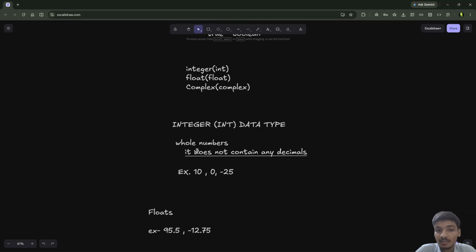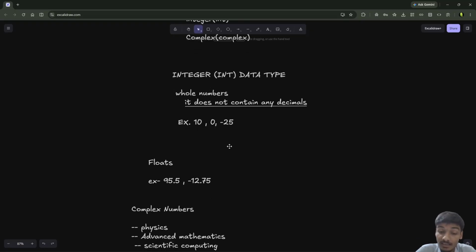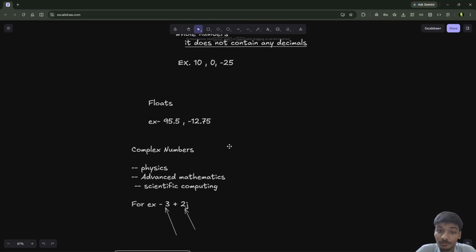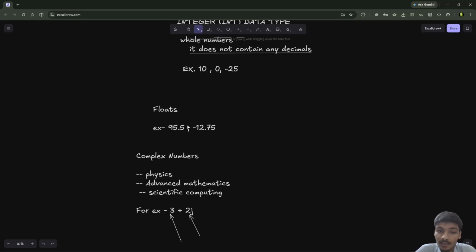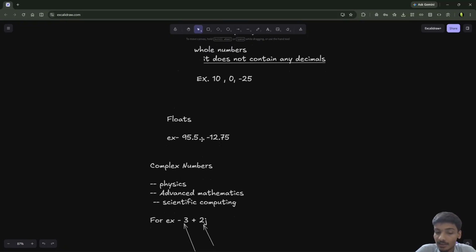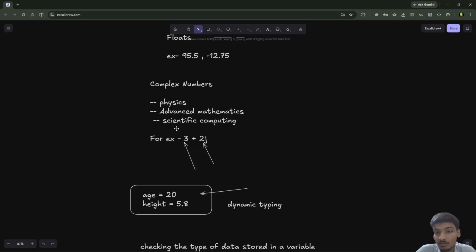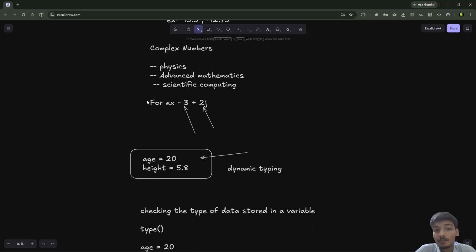Then we came to the detailed analysis of the integer data type, that is, whole numbers. I told you that they are whole numbers and can't contain any decimals, however they can be negative. Then we came to floats, which are the same as integers but contain decimals. Then we came to complex numbers, which are used in physics, advanced mathematics, and scientific computing, and I gave you an example.